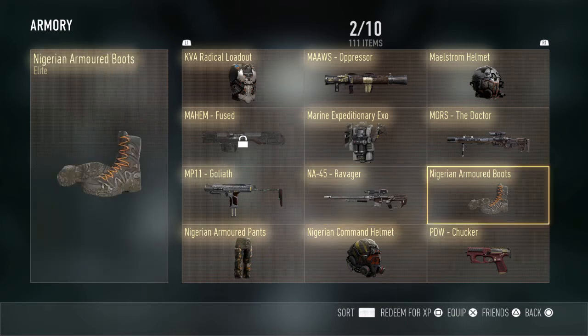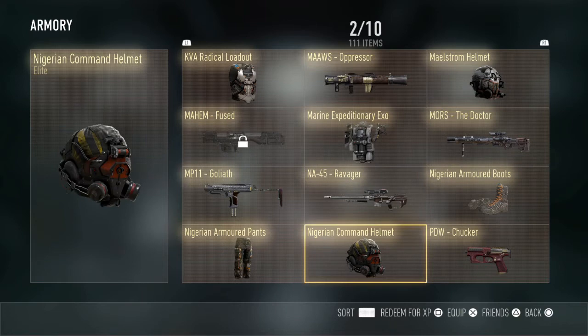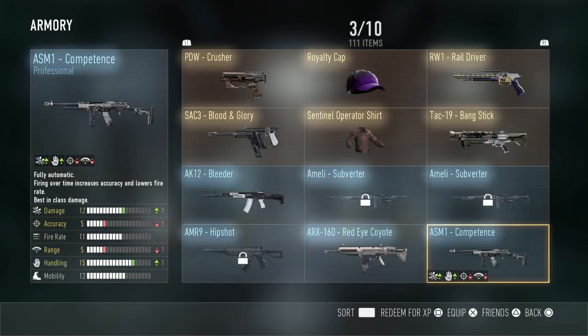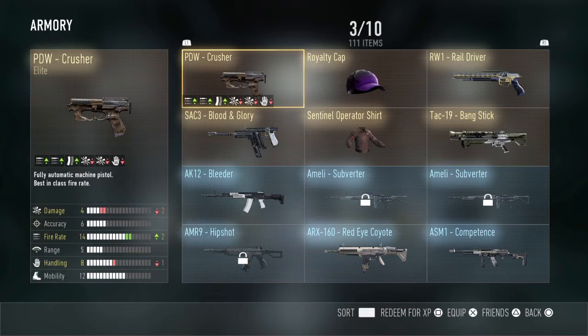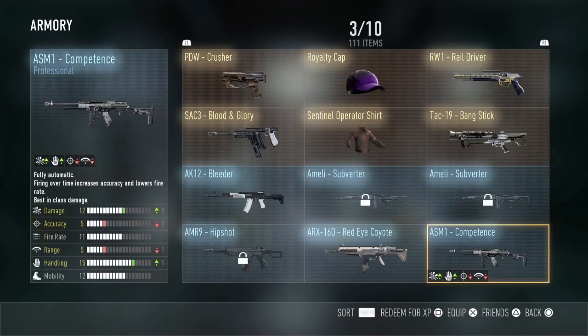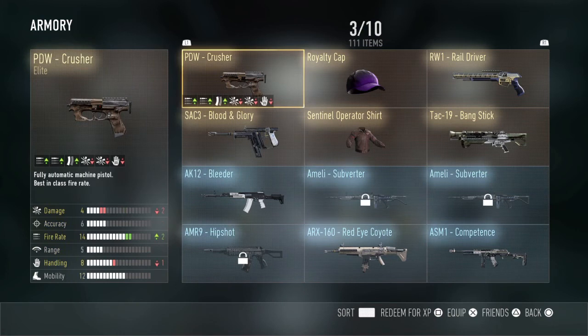Next up, I have a couple Nigerian armored stuff. It's kind of cool, I guess. PDW Chucker. Basically, it's going to shoot a lot faster, +3 firing rate. Everything else is going to go down. Again, good for those close quarter situations. The Crusher. The PDW elite guns, in my opinion, they both take away damage. I don't really like them too much, just for that additional firing rate on this gun.